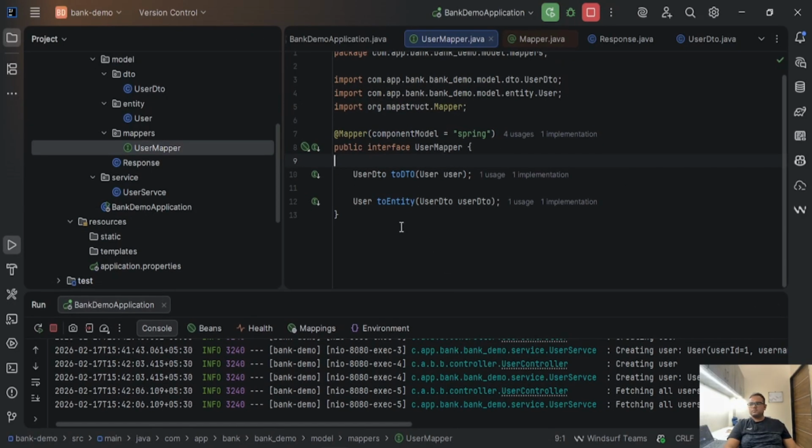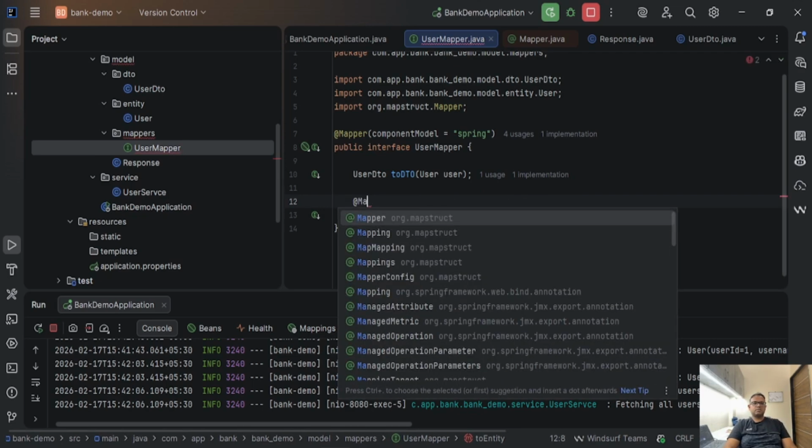What you need to do, and this needs to be done when you're converting from user to the DTO at the creation of your object, is add one annotation, which is basically a mapping.